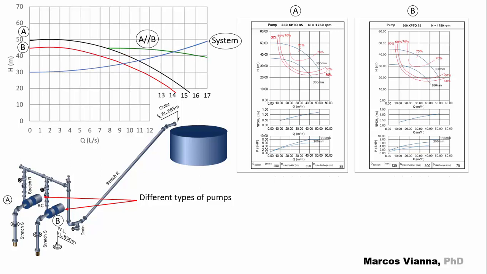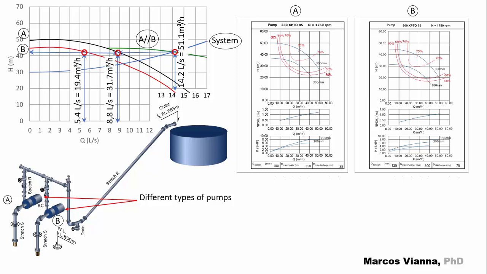Now, we put together the curve of the system. Here is the operating point and the corresponding flow. As the manometric head will be the same for both pumps, we can find the flow of each pump.